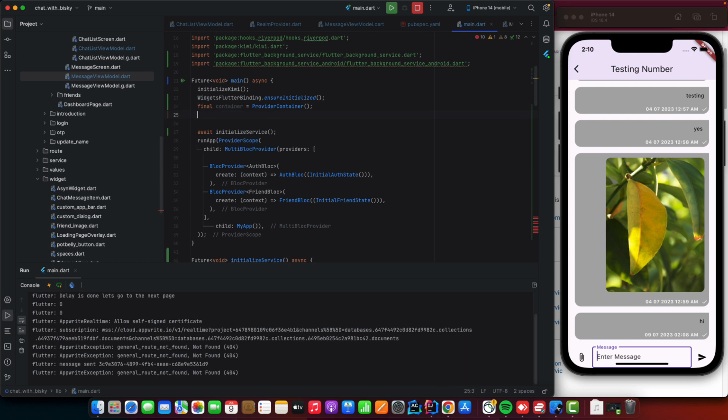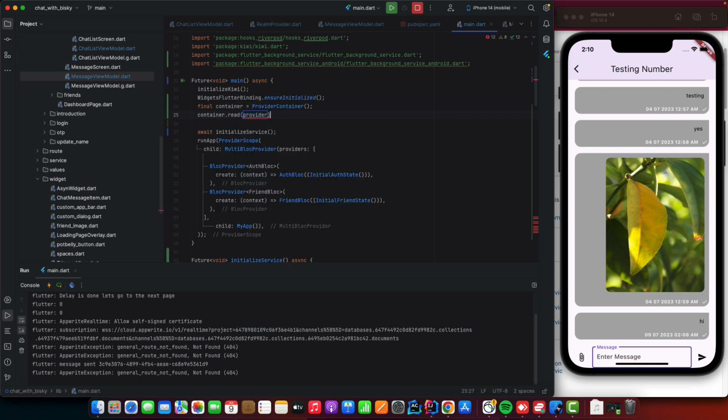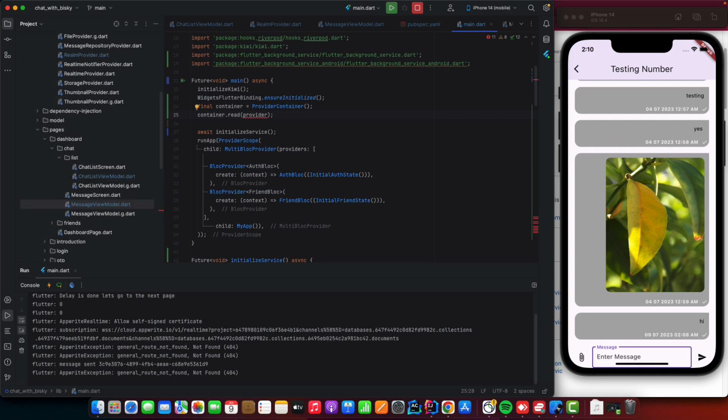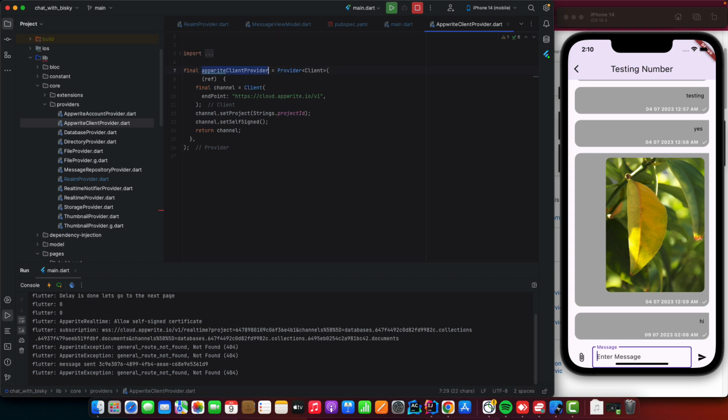So in our container, we want to read some of the providers that we have, a list of providers that we want before we run the application. The first one is this one.